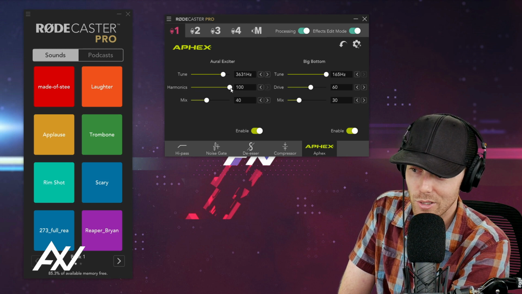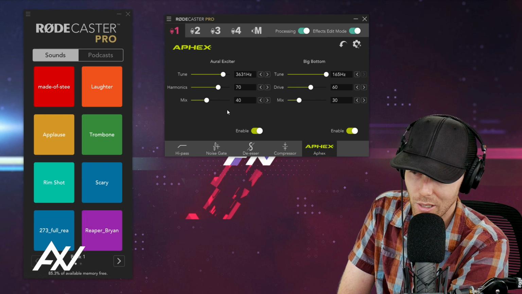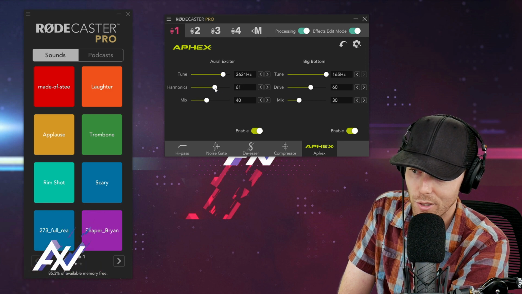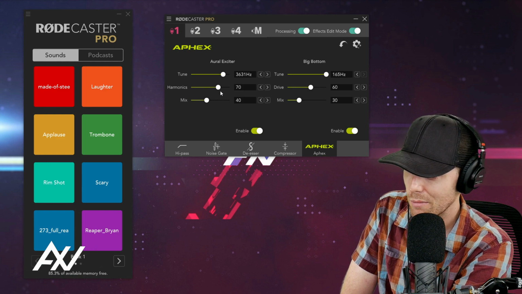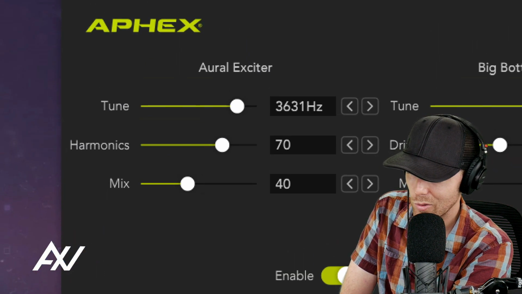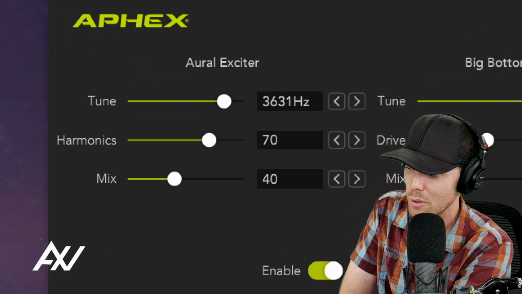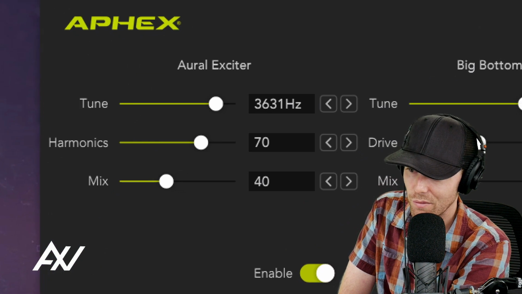And so somewhere around, I think harmonics around 60 is good, 60 to 70 if you want to do that. And then the mix somewhere around 40 to 50 is about as much as I can recommend. I would say a 70-40 is about the highest end you want to go with this field, in my opinion. So a good middle of the road setting is 60-40 with 60 harmonics and 40 mix. But if you want to go a little bit more aggressive, you can go 70 harmonics and 40 mix. But I don't recommend going above 40 mix right here. These are the best Aural exciter settings in my experience. With this particular microphone, your mileage may vary.